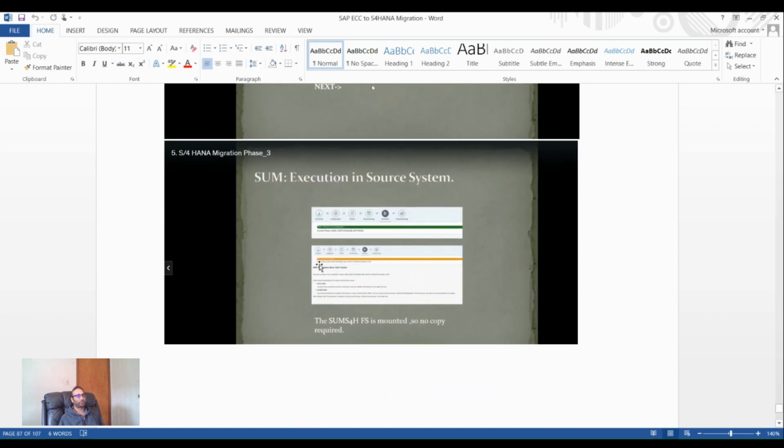The system has entered the source system execution phase, where your downtime actually starts. The actual copy of the whole source will be made in the shadow, and it will convert all your screens and programs as per the upgrade.